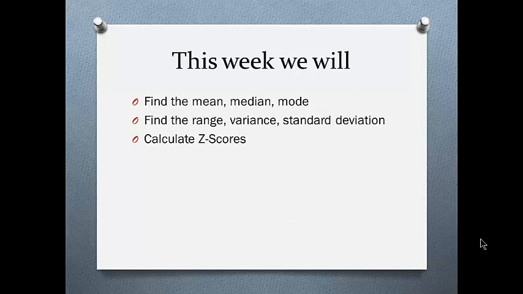We're going to find the mean, median, and mode. We're going to find the range, variance, and standard deviation. We can find all of that and more in one quick step in Excel. It's really nice. And we're also going to use Excel to calculate z-scores for various data values. So let's go to some data that we can play with.